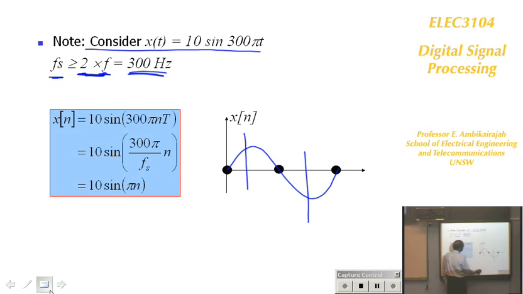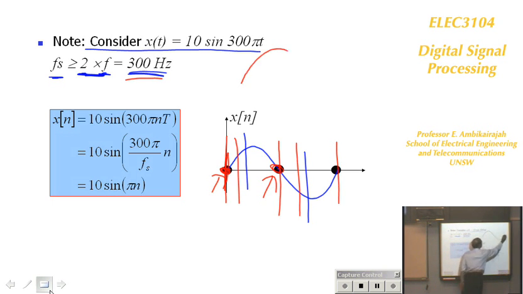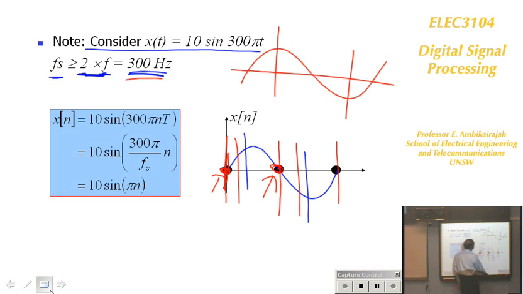But if you have a pure sine wave and your samples happen to be at that position and that position, that's also 2 samples, but you can't reconstruct because these are 0, 0. So you must know that if you are going for Nyquist sampling, you must make sure that if you have a sine wave, the sampling instant does not fall at the zero crossing. If it does fall at the zero crossing, you cannot reconstruct. It has to be outside the zero crossing, then you can. So with a sine wave, all your theory says is that with 2 samples within a period, you can actually reconstruct the sine.